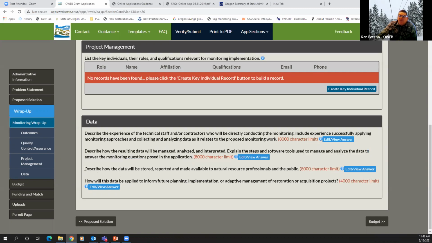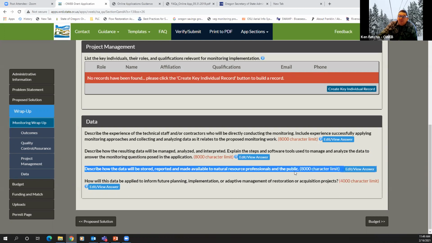Now that's different from how the data will be stored, reported, and made available to natural resource professionals. And so, again, we want to know how the data is stored. Short-term and long-term storage are both relevant to talk about here.